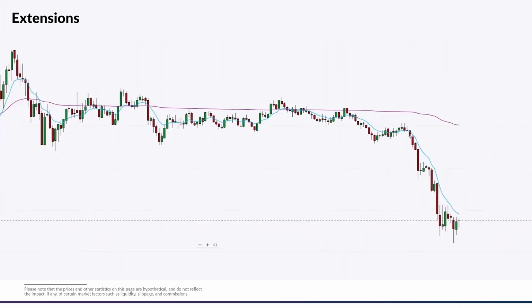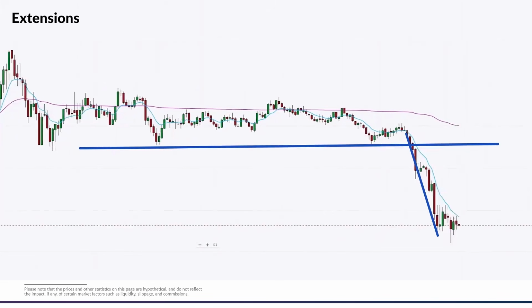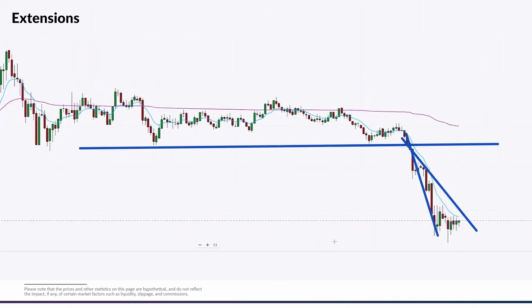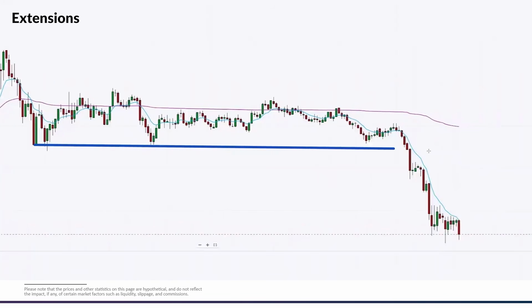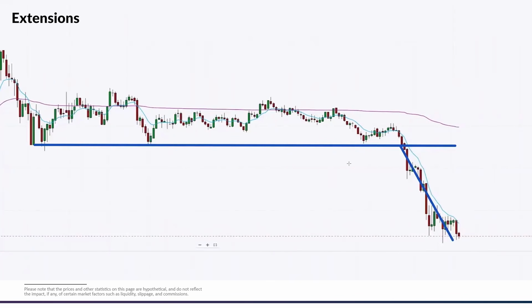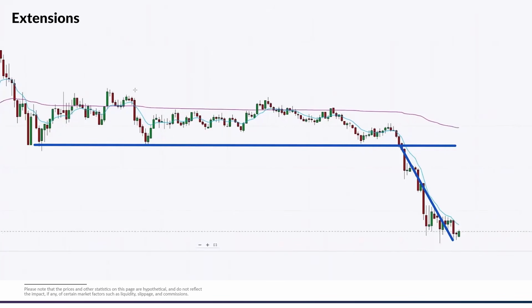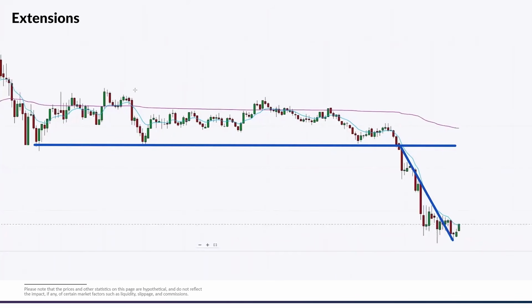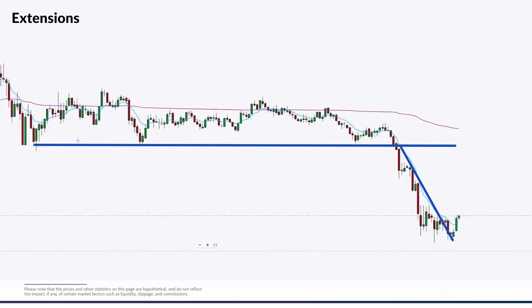Extensions and overextensions are just a measure of the distance traveled over the time. So this is a minute chart. So we're looking at how quickly did this distance travel in the time that it took. We were consolidating for a pretty significant period of time. And this entire distance, twice the distance of the height, was traveled in 20% of the entire time of that consolidation. That's a pretty fast, sustained move. Because of that, we can look for maybe a failure and some sort of retracement.